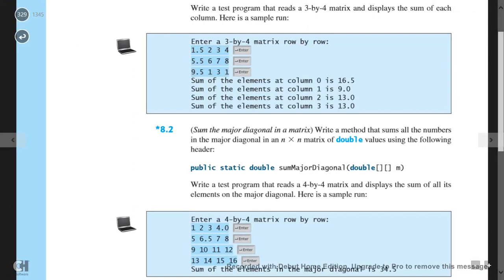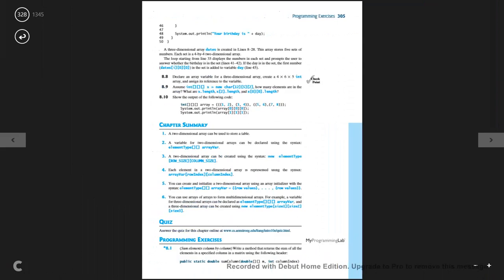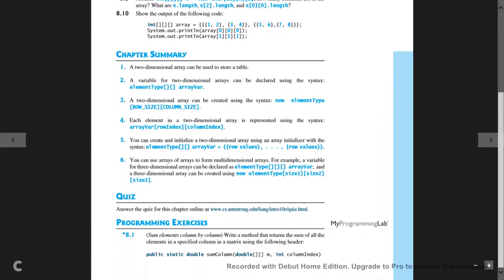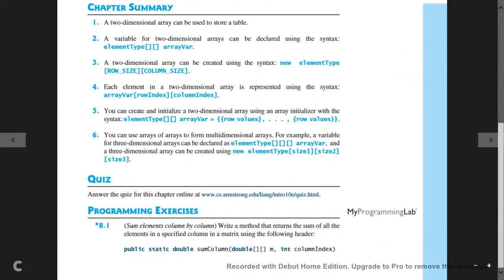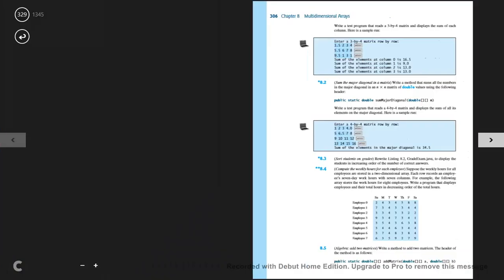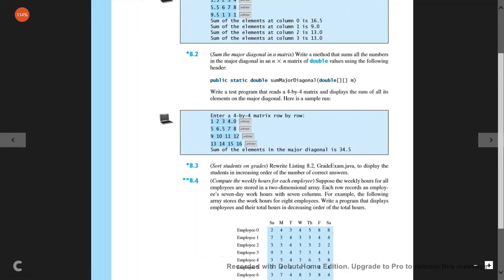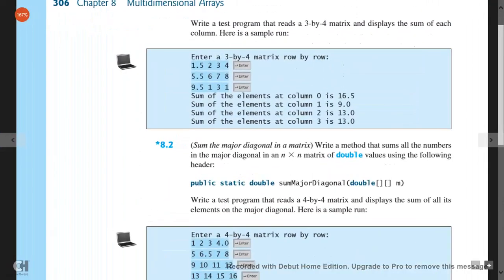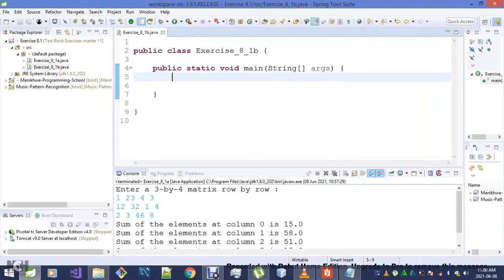Okay. Let me jump back. This is the problem on hand, you guys. However, I am not planning on bothering myself trying to read through all of this. Why? Because I already did that. I'm just doing this so that you guys can read it through yourself in case you don't have a textbook or you did not watch my previous video on this exercise. We're doing exercise 8.1, guys.